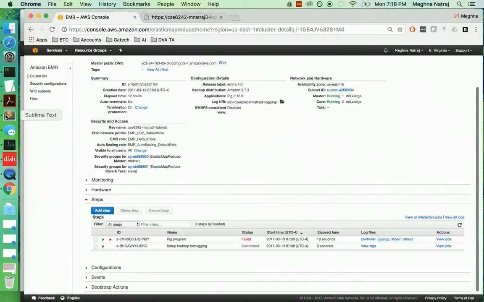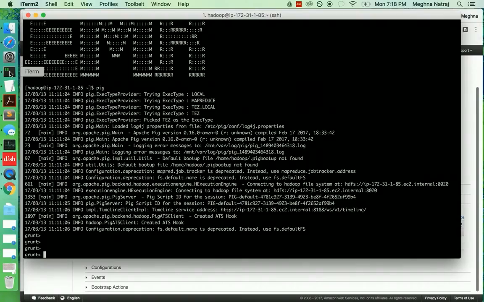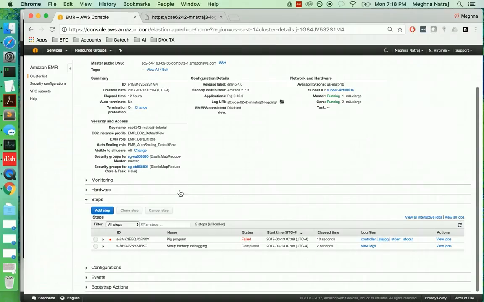So the best thing to do is to first learn how to SSH and run your pig script line by line. And once it runs successfully on a small data set, you just upload your script and just leave it running. You don't have to SSH, and you can just come back after a few hours. You can log out and come back and check your results. So yeah, that's the recommended way to do it.